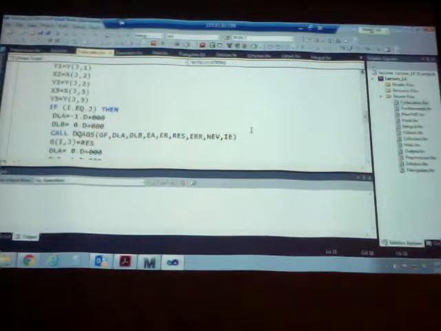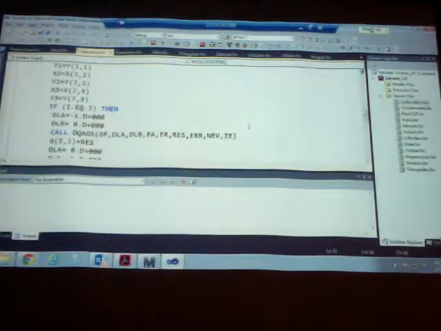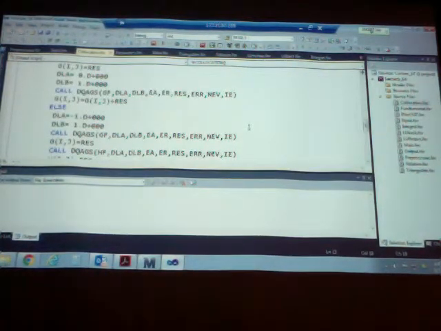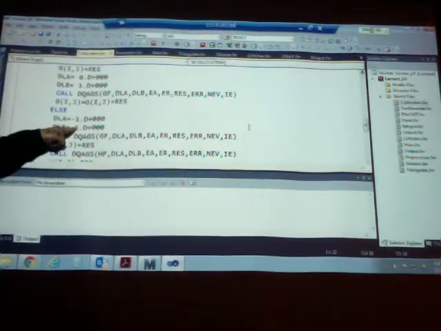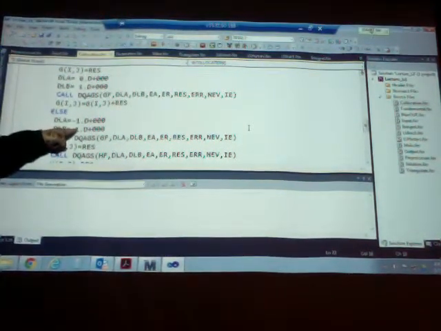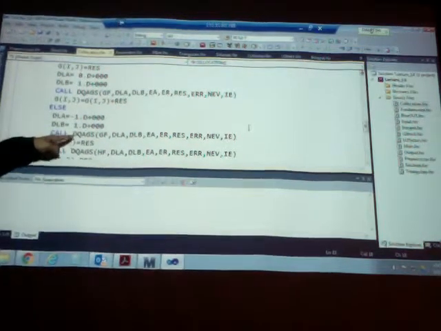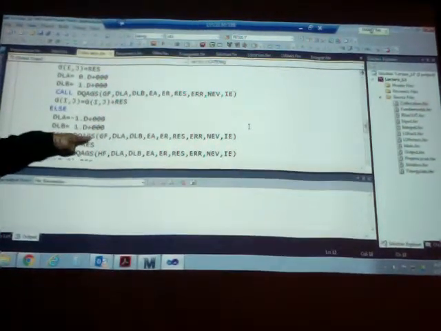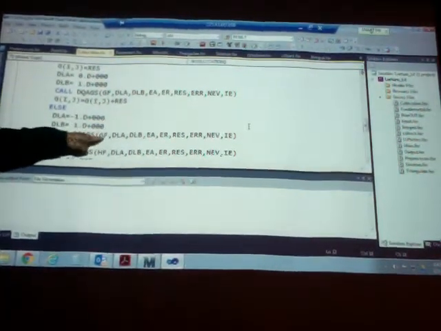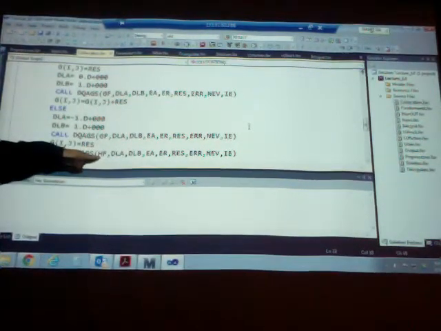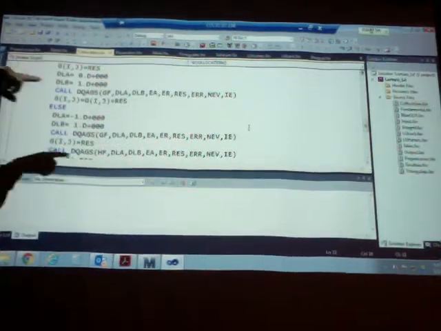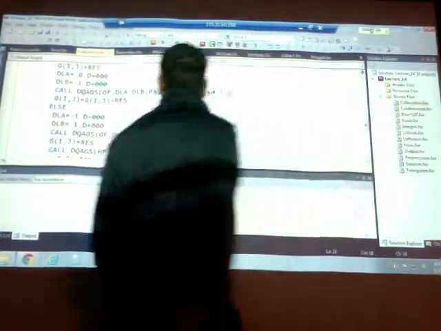Now, let's not pay attention to that if, but basically it just says integrate from -1 to 1, right? Integrate from -1 to 1. Call the routine dquax with the function g and with the function h. This is the fundamental solution and the normal derivative of the fundamental solution, which I have here in this routine called fundamental.